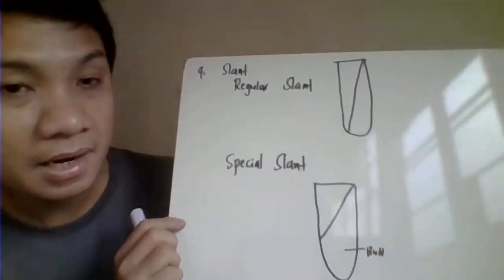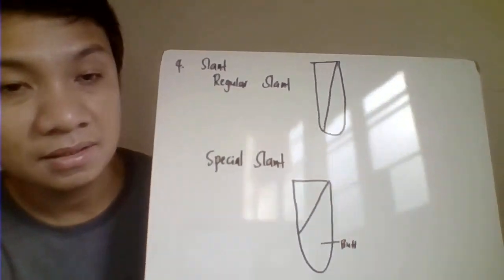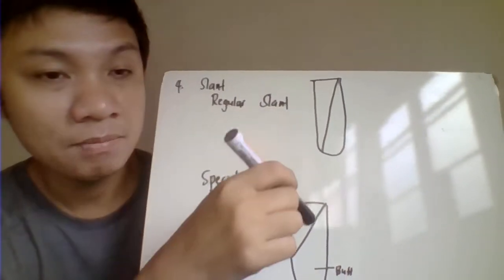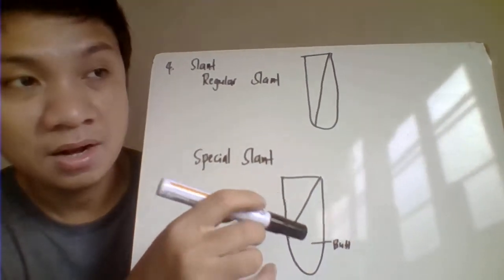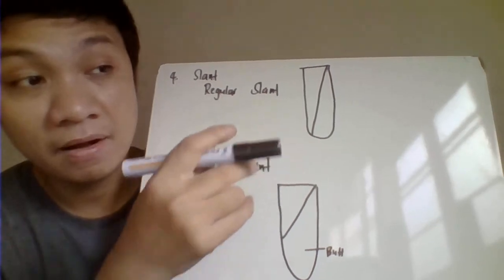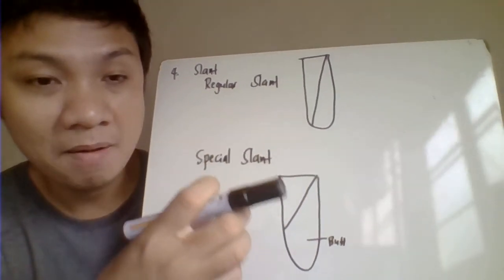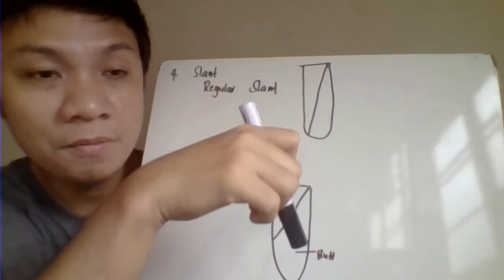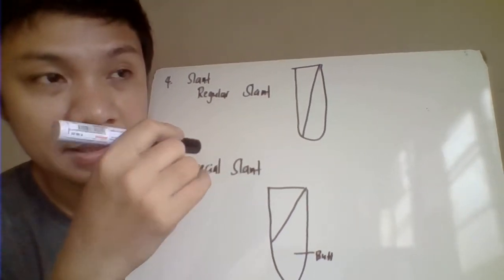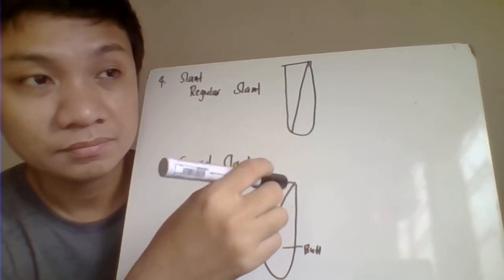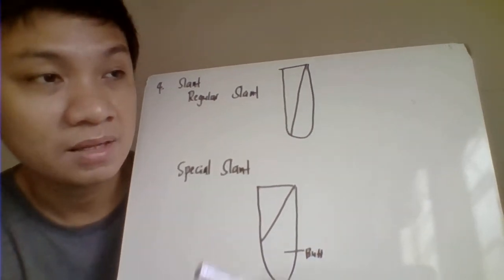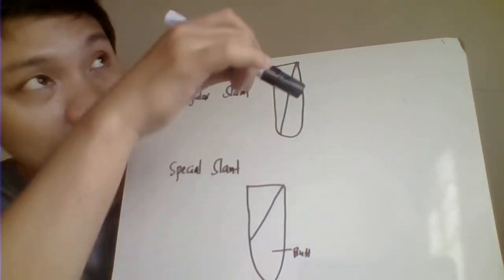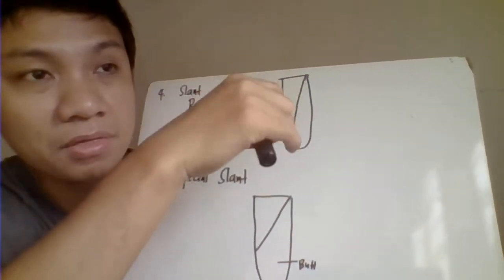Okay, for the regular slant, so this is your regular slant. The procedure: first you flame your inoculating needle. You get bacteria inoculum in your screw cap container. Again, open the screw cap, flame the mouth, kuha ng bacteria inoculum. After pagkuha, try to close, and then flame the mouth of that.